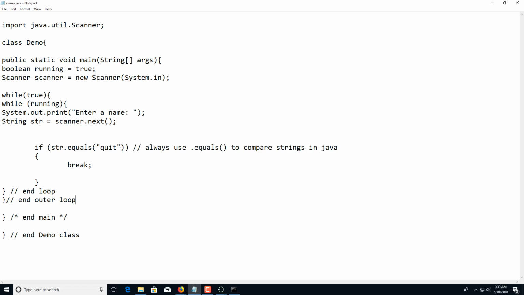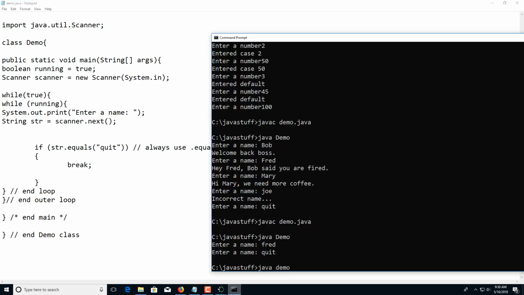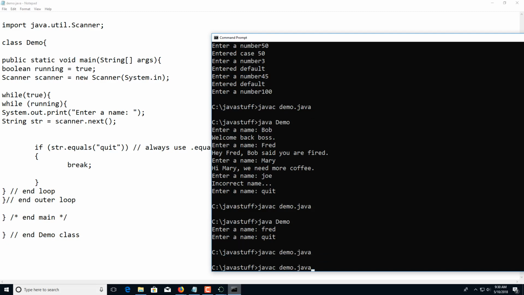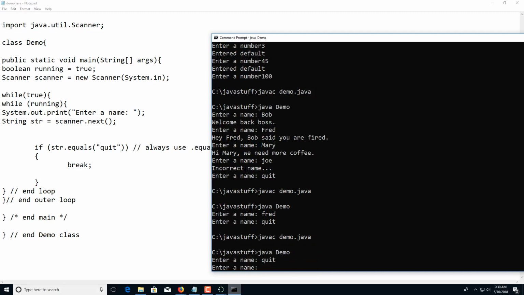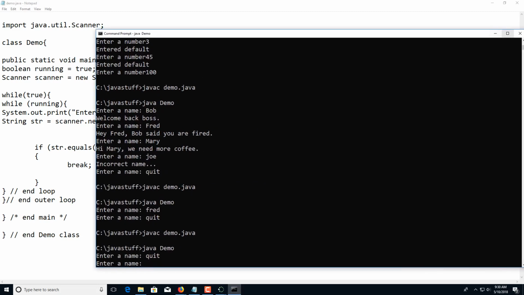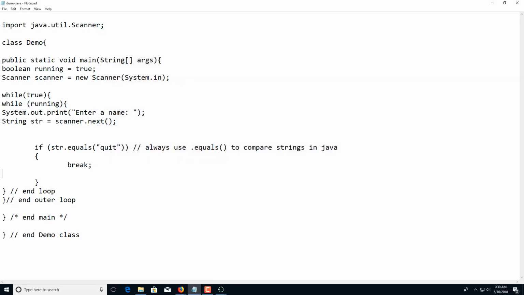You would need a way to exit the program. Right. Yeah, it doesn't work. Break will only get you out of one loop or one switch.